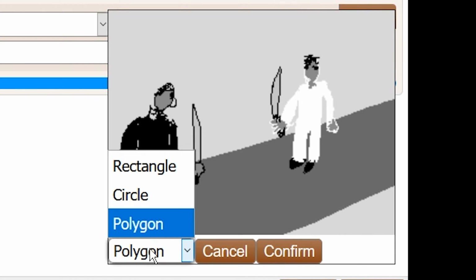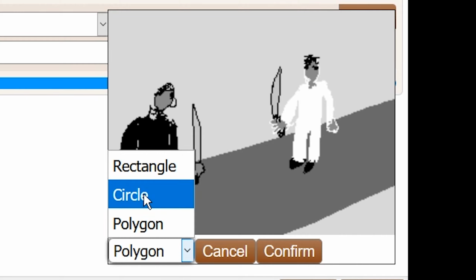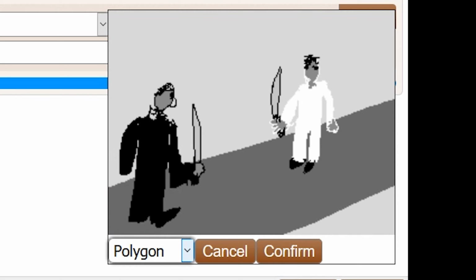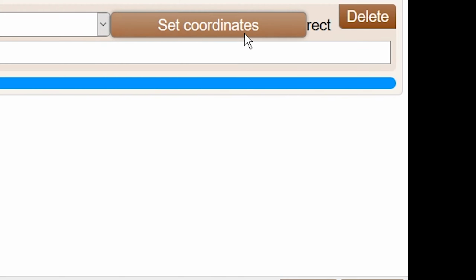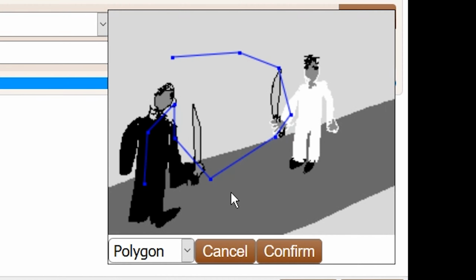So we have three modes here. We have polygon, circle, and rectangle. Polygon is probably the most useful one. You get to draw a polygon here freely, like this. Like, yeah, you can just do it however you want.